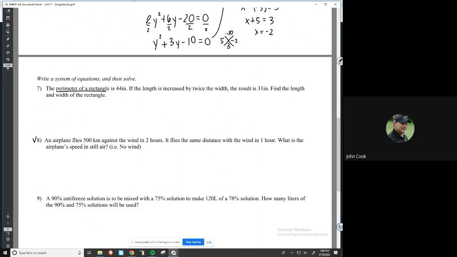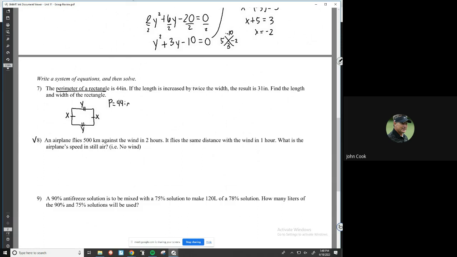Okay, so perimeter of a rectangle. So let's draw the rectangle. The perimeter adds up all the sides. I don't know anything about the sides, but on a rectangle, I know that the sides across from each other are the same. So I'll just call one side x, then the side across from it is going to be congruent. And then one of the sides y, and the side across from that's going to be congruent as well. So let's see here. The perimeter of the rectangle is equal to 44 inches. So P equals 44 inches.